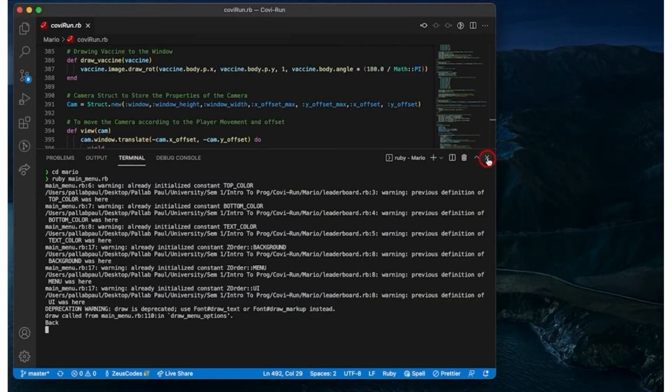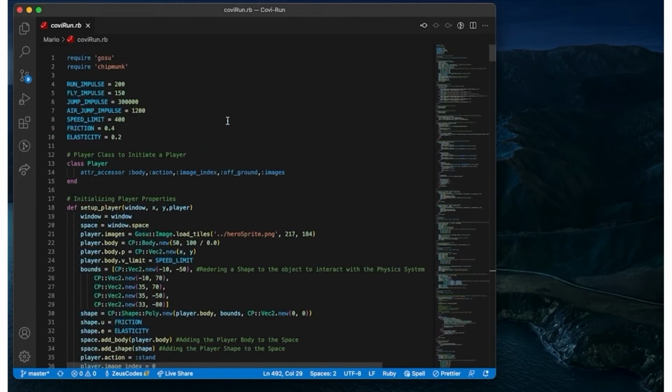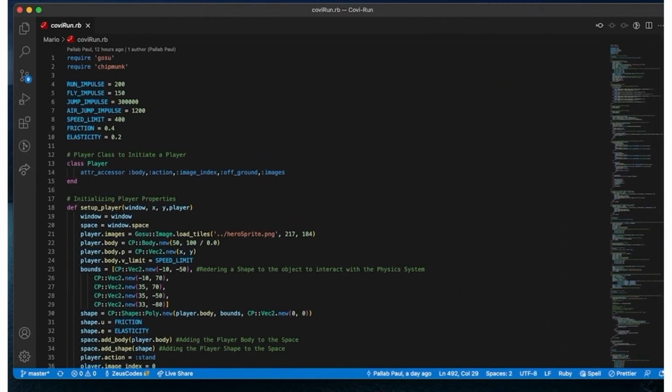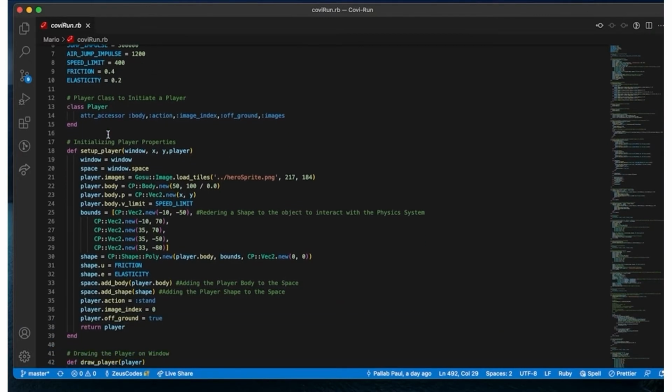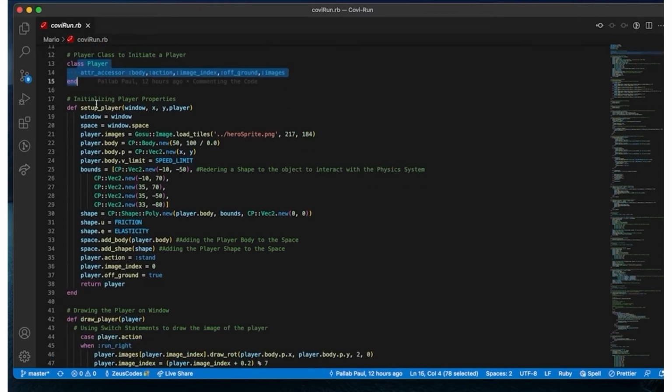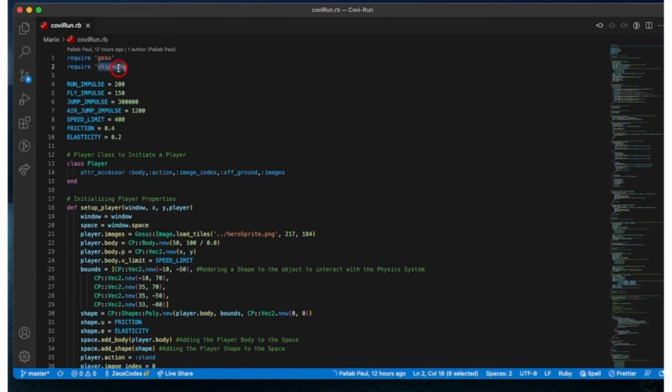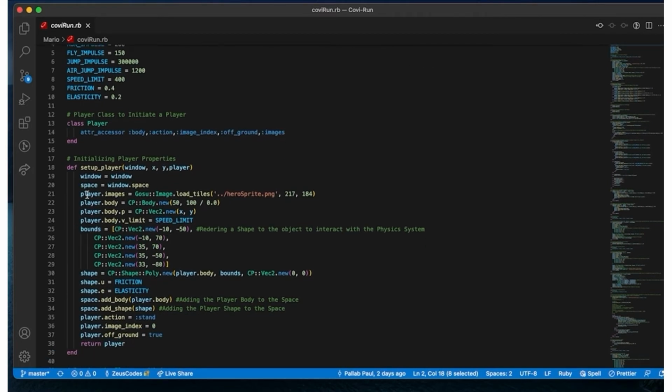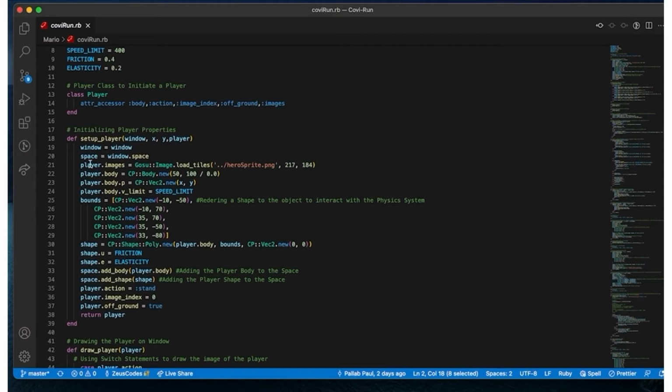Now I'll try to walk you through the code for the program. In the beginning, I initialize the variables that I need, the objects. Here I have initialized the player class and just below it, I set the initial values when it's first spawned into the screen. I've used the Chipmunk library to create the project so that I could avoid handling the physics interactions of the objects and could focus more on the logic of the game. For this, I had to go through a unit resource that was given as a part of the module for the unit.